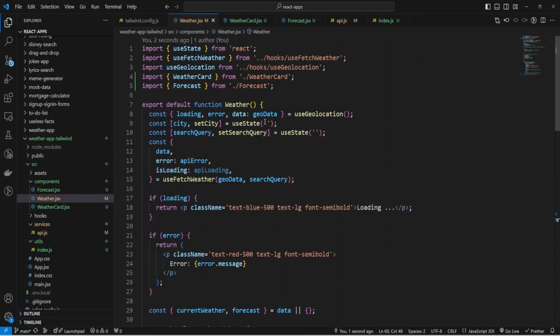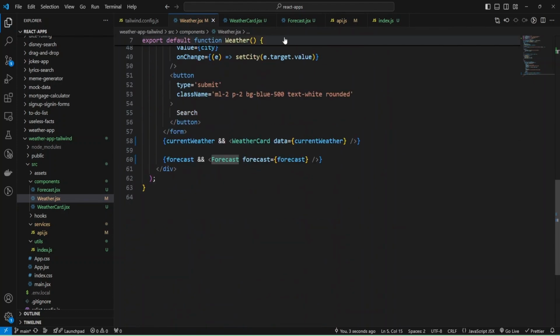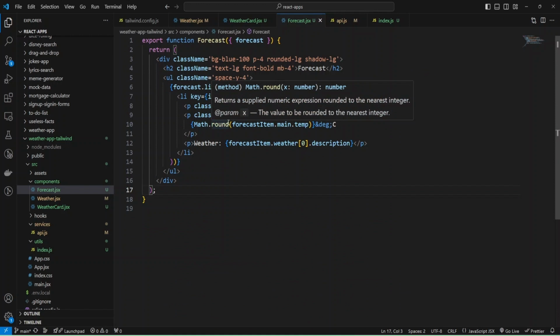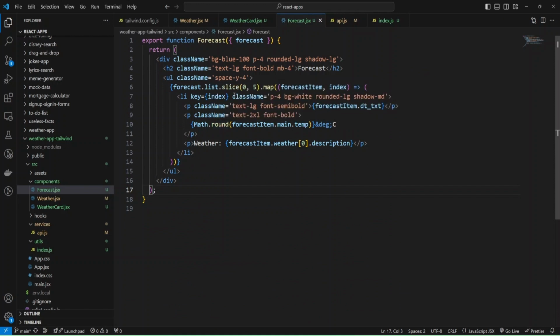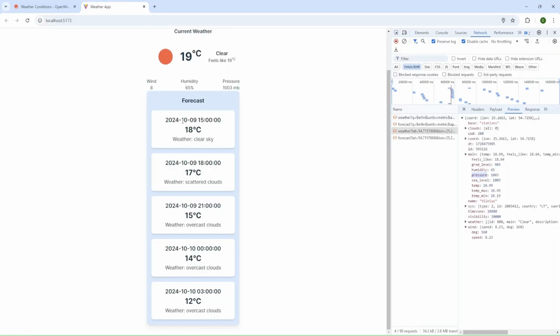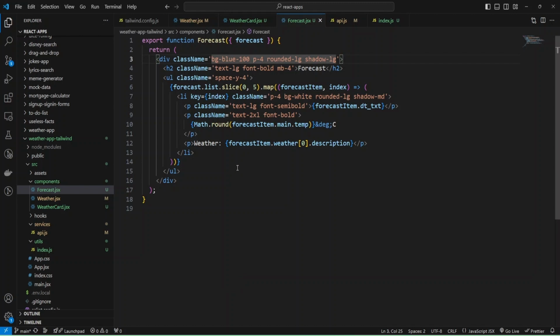Okay, and as you can see, import was added, and for forecast, I'm going to change some styles. Let's check what we have, and we have the same forecast as previously, and let's change styles.